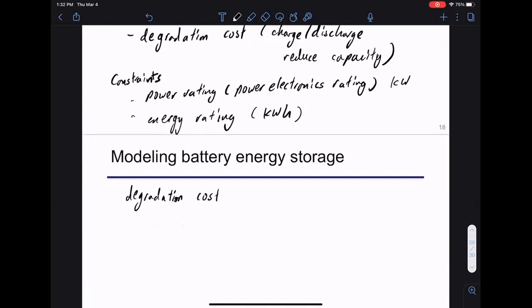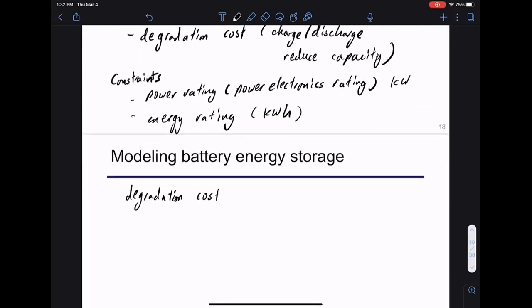Right, so degradation, remember, is reduction in capacity. Normally, that's hard to work with directly, thinking about percentage reduction. So when you solve any problem, you want that to turn out as a cost measured in, say, monetary values, right? So dollar per something. And the way that this is turned into a cost of dollar per something is the following. A simple way to do it is the following.